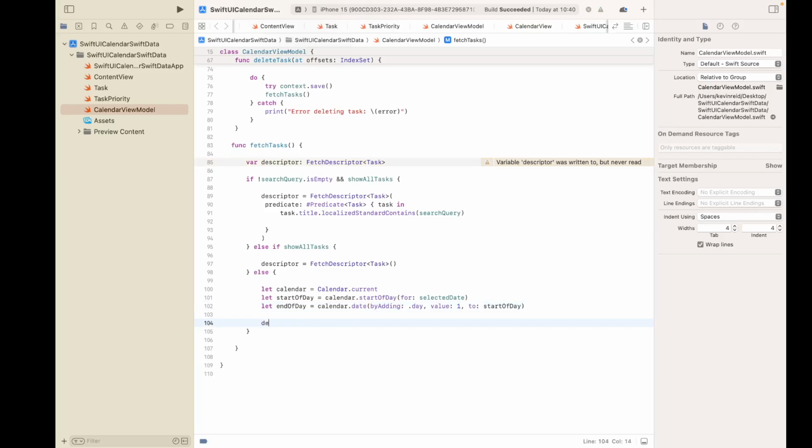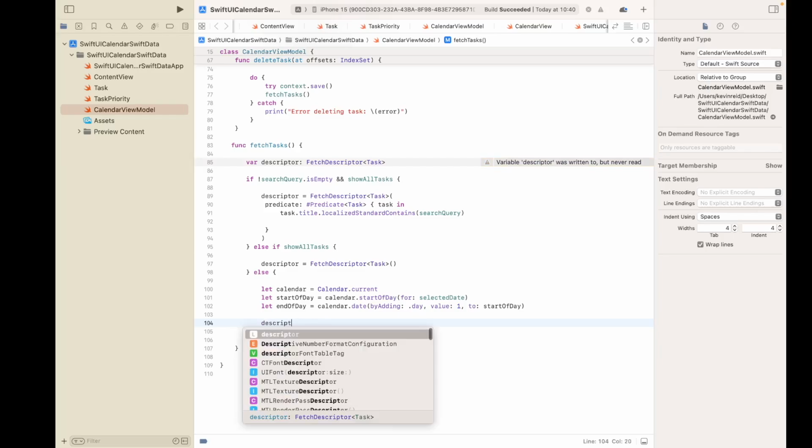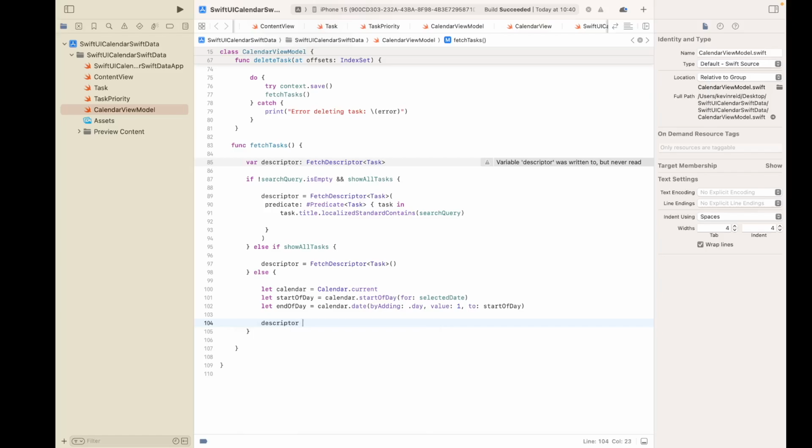The next thing we need to do is to fetch the tasks that fall within the selected day or date as specified by the user.